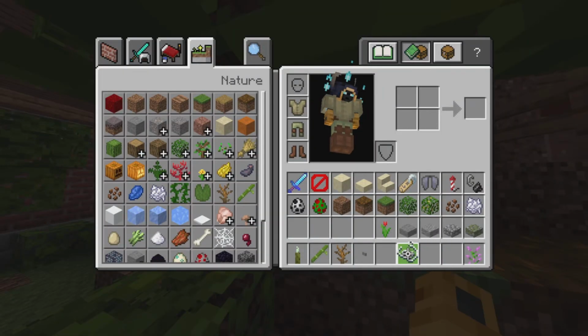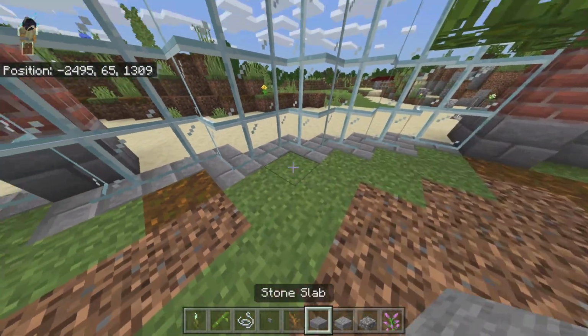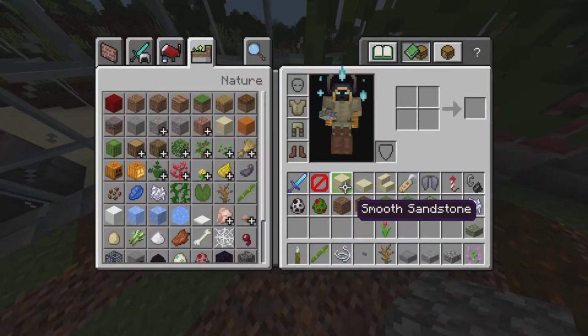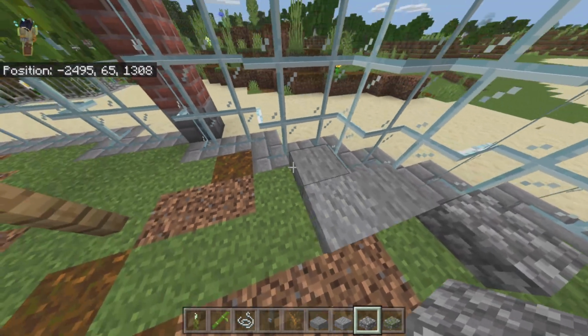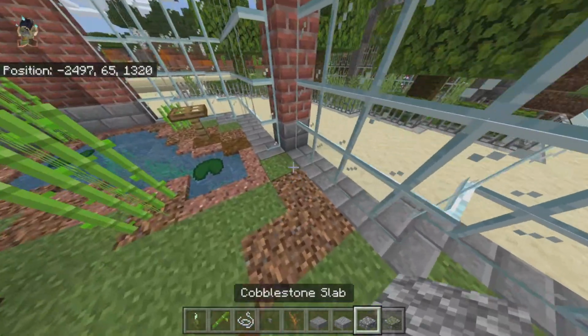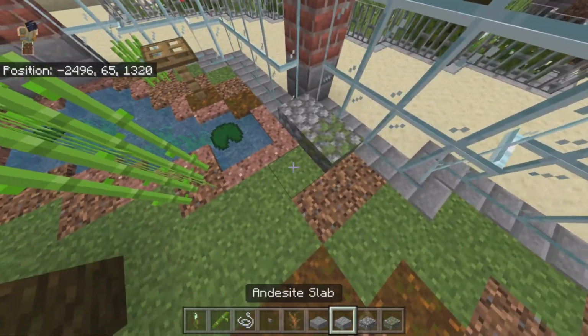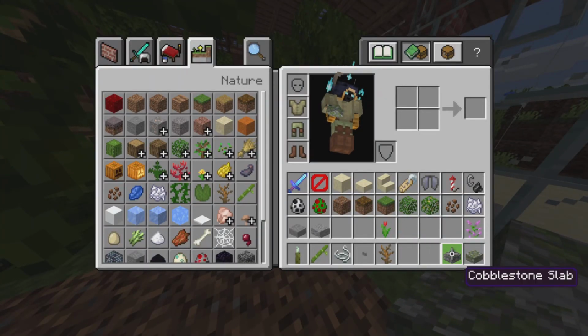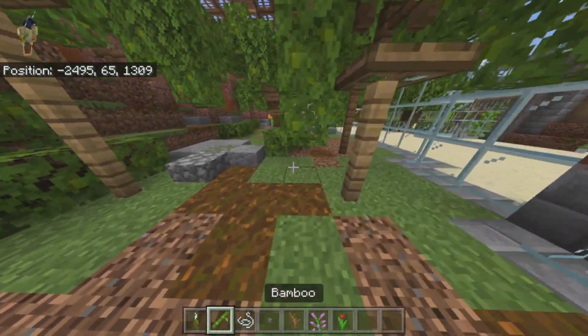So I guess now we can go ahead and move on and maybe do some rocks. I don't plan on doing too many rocks. I do want to have some up here near the front of the exhibit, just so I can have a little bit of stuff near the front that's not only greenery and stuff like that. So now I'm pretty much done with the rocks, and we're down to the few things, right?